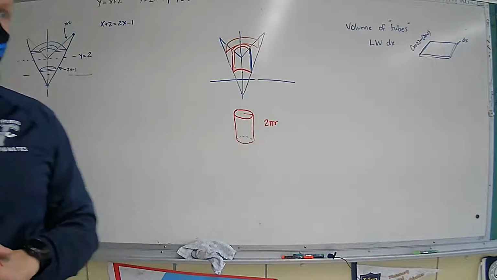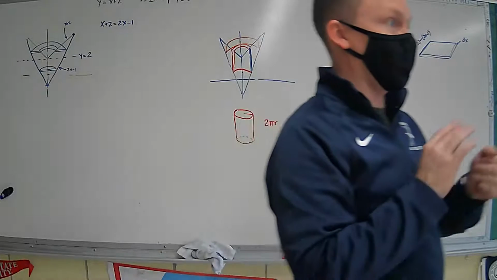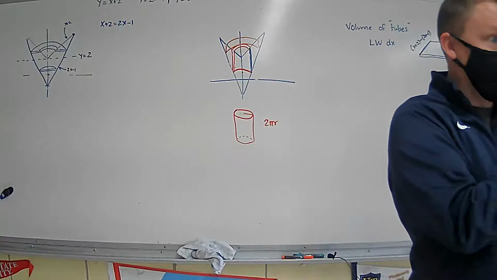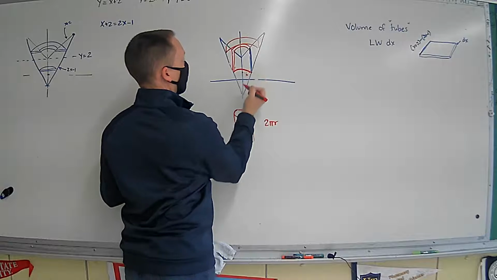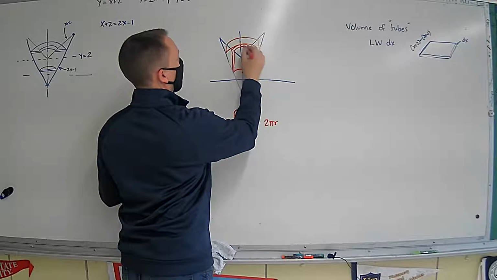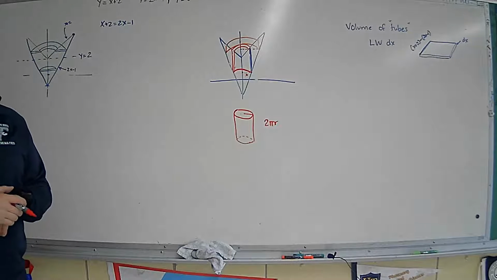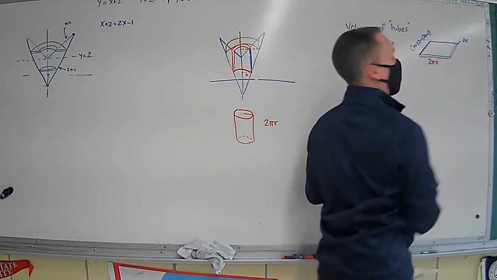Okay. They're both in that region, right? Isn't what's determining the radius of that tube just where it is in the region? Like its horizontal position in the region? Okay? The radius is actually just x. Like in this orange one, if I go out to there, it's just whatever the x coordinate is, right? So that means that the circumference is just 2 pi x.